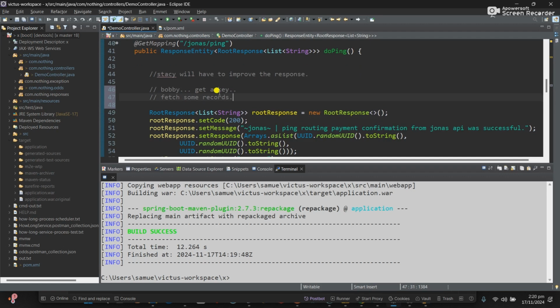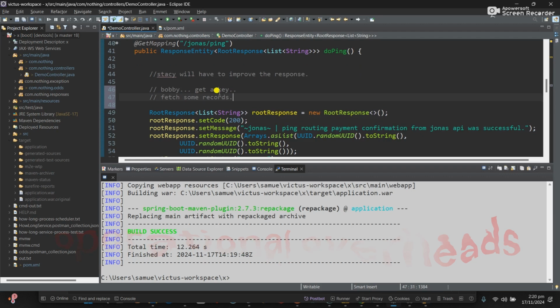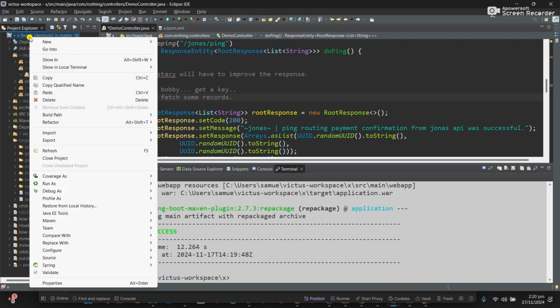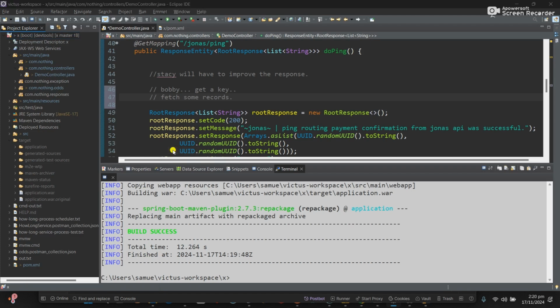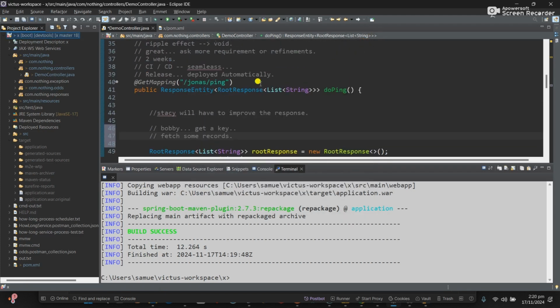They have to have the version control, they have to have the repo over there so that Bobby can easily go and get a copy. We don't want it so that when Stacy is done, as Stacy is working on it, she now has to export it to Bobby as a zip file and send it to Bobby. So that's the operational overhead, and the turnaround time is too high.